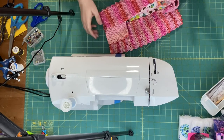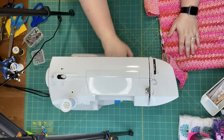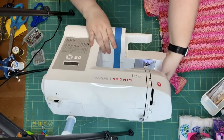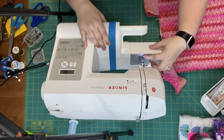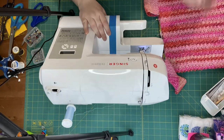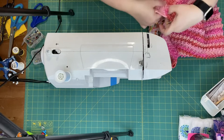Pin. Okay, so we got this pinned. In my experience, you'll see a lot of people put it crochet or knit side down. That always messes up the feed. If you can see the workings of my sewing machine here, there are some feeds. Whenever I put it knit side down, the feeds are meant to grip the fabric and help it run through the sewing machine. It always grips the knit and it doesn't work for me. So I like to put it this way so the smooth fabric is touching the feeds.